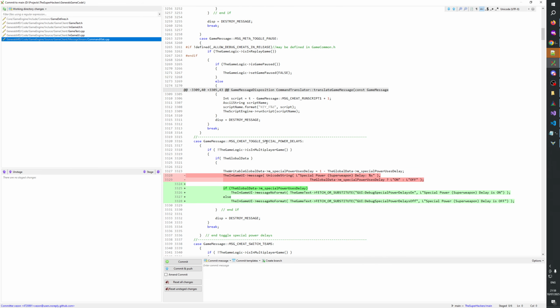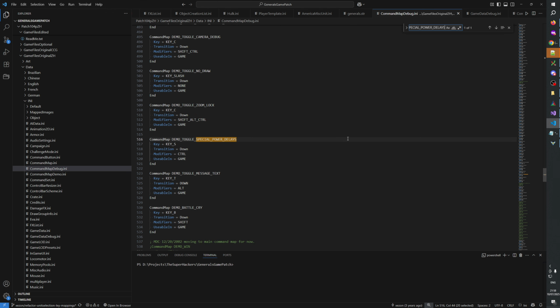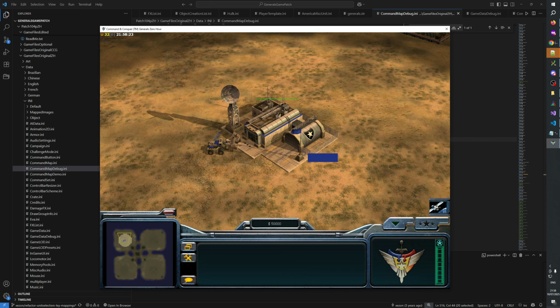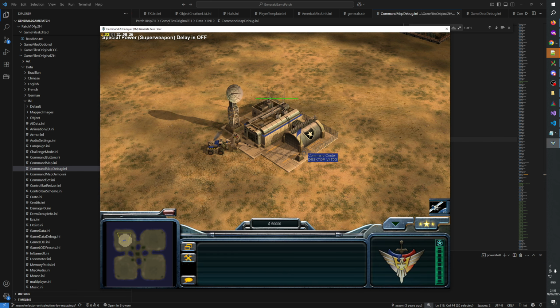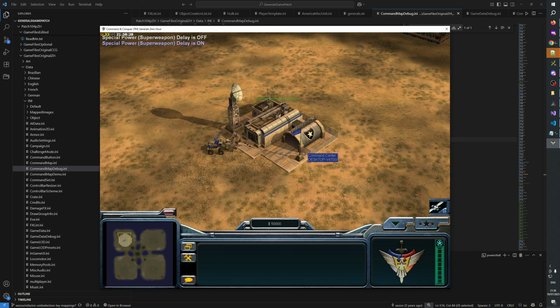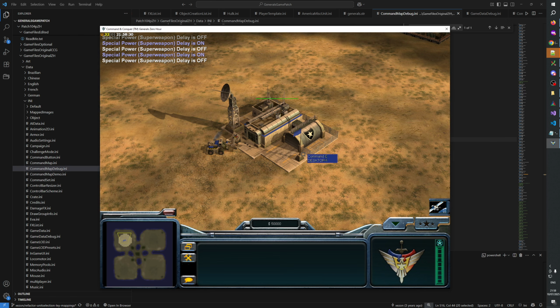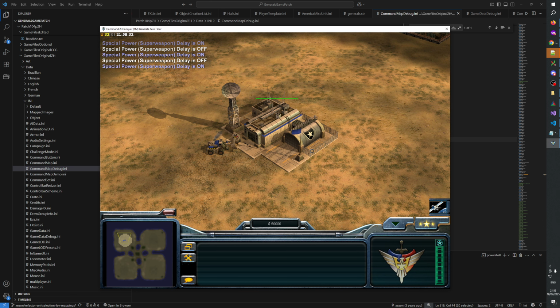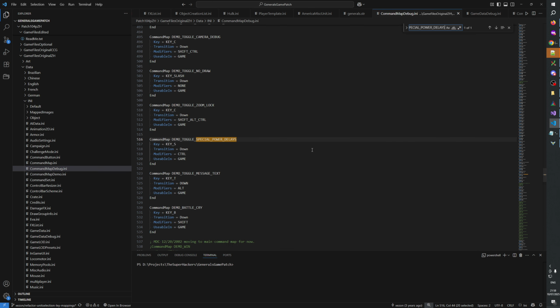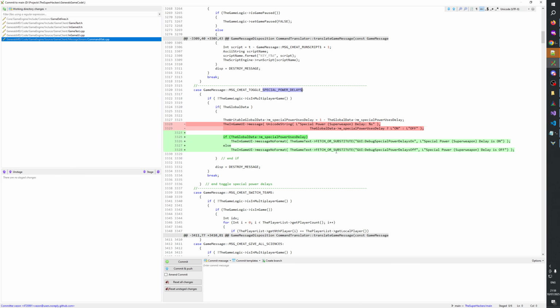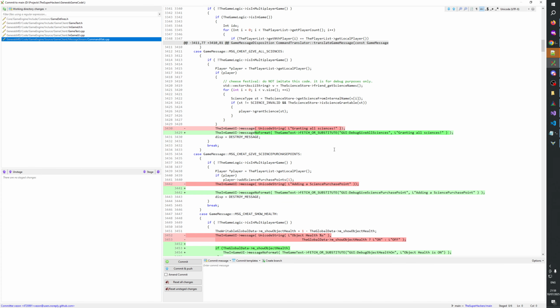Okay, so toggle special power delays, for example. Control S: is off, is on, off, on, off, on. Okay. Next. What about give all sciences? Oh, that's a cheat.